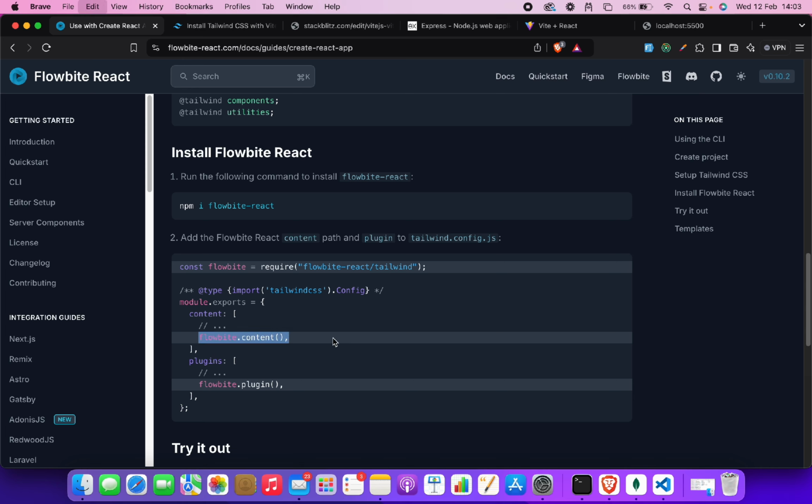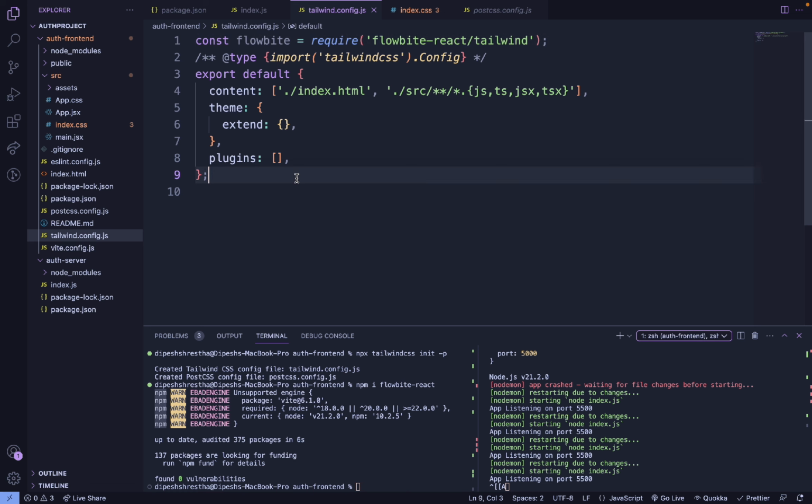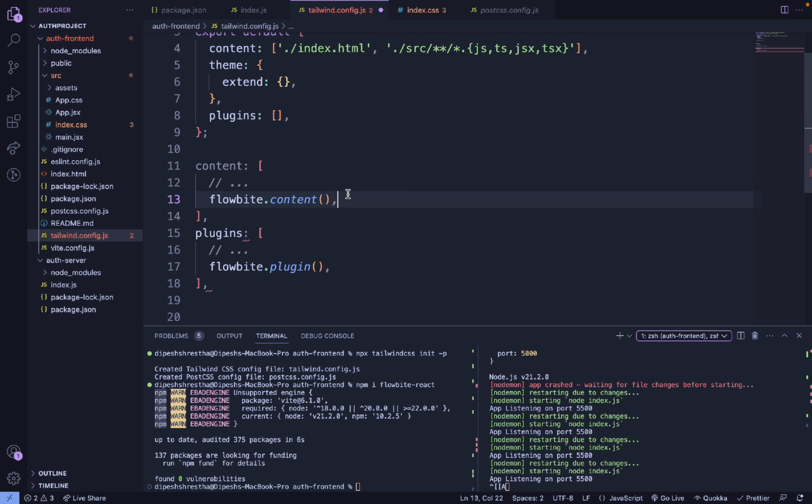Now let's go to the flow setup, this one. Okay, there you go.